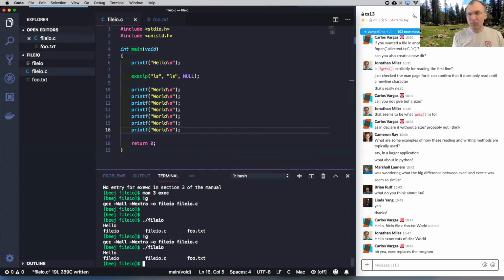Exec replaces the program. So this was my program, but as soon as this line succeeded right here, the old file IO program was done. It was replaced with ls completely.